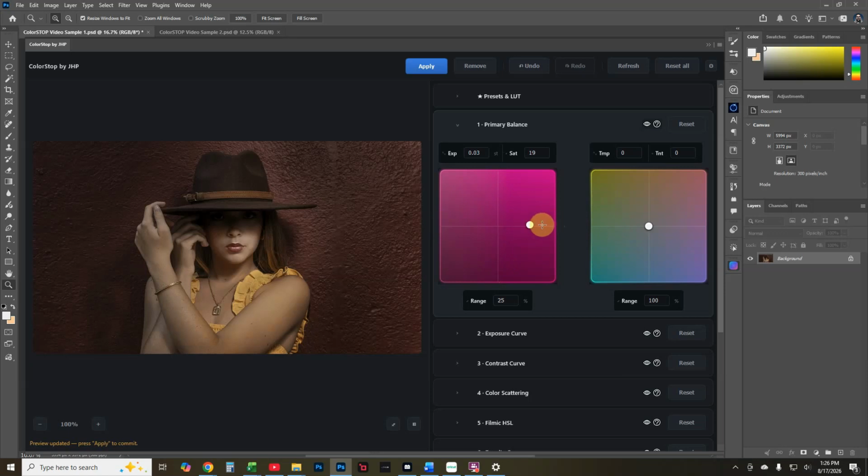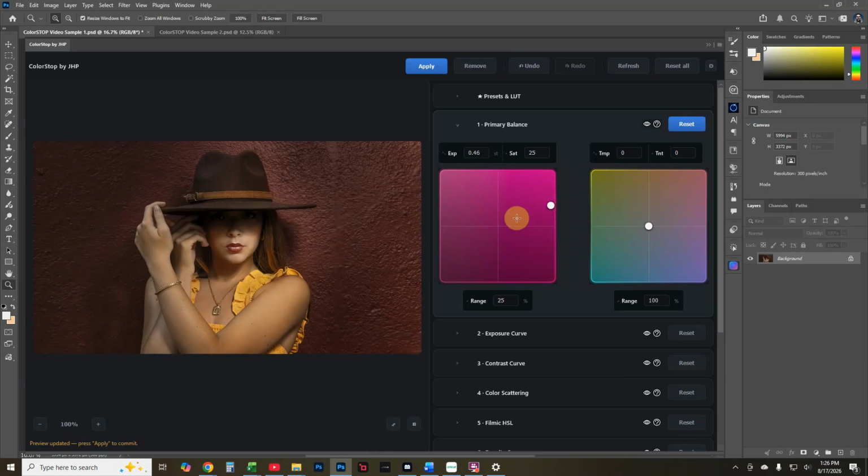So if we wanted to add saturation and make it darker, we would come this way. Or more saturated and brighter, we would come this way. Or more desaturated and darker. All right, so you can just slide this around until you get the result that you like. So you're going to get a nice real-time update here so that you can see what's happening in real time. So let's set this about right here.